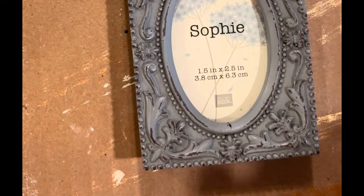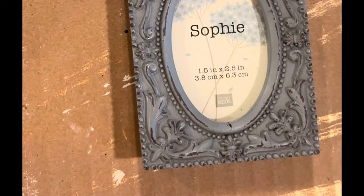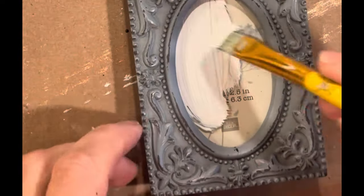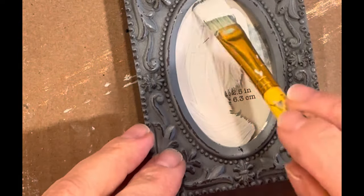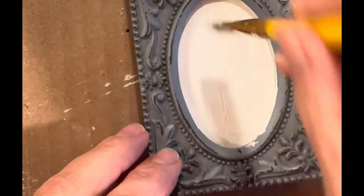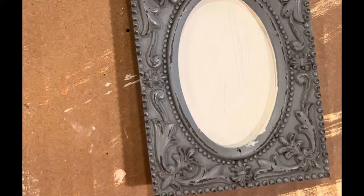On this one, I'm going to paint the glass itself with a white farm linen color paint as the background for my decoupage paper that I will be adding to this one. When using decoupage, it works best to have a white background — it will make the paper show up much better.